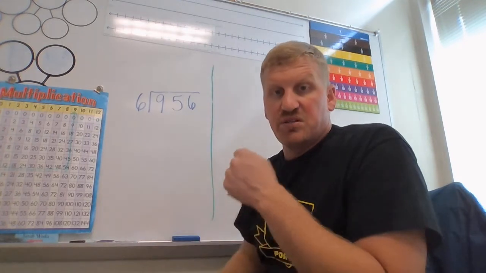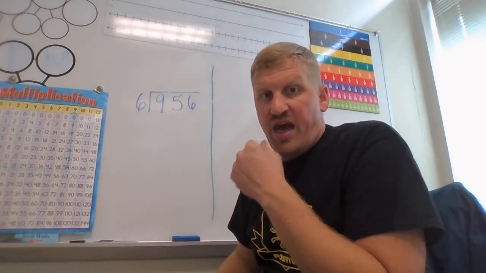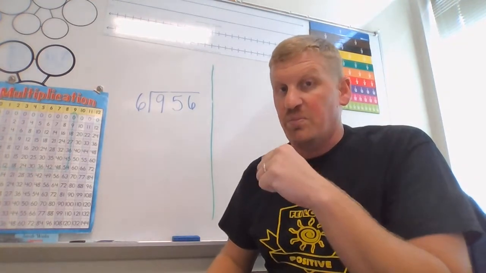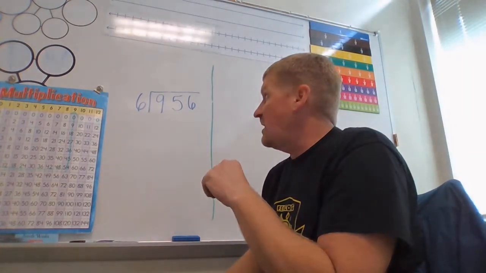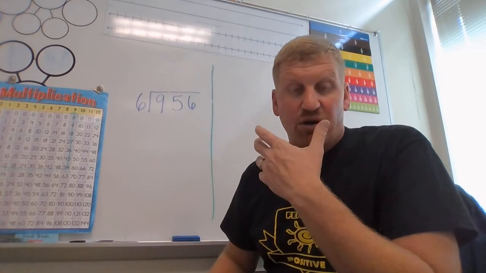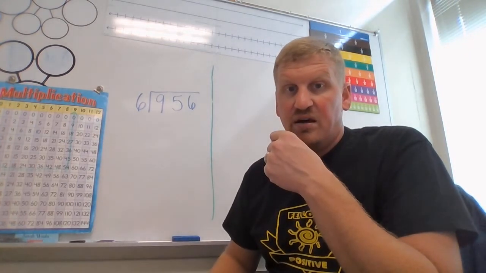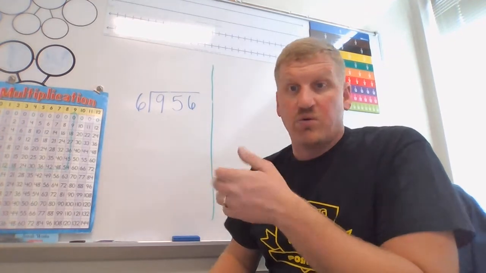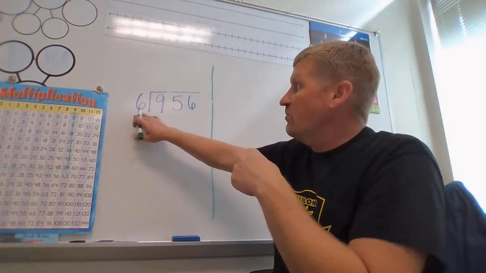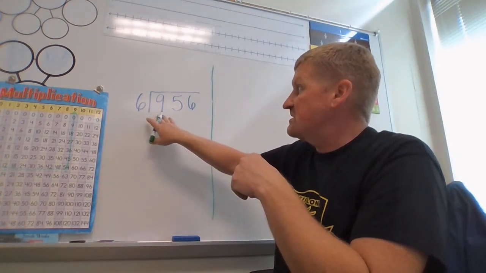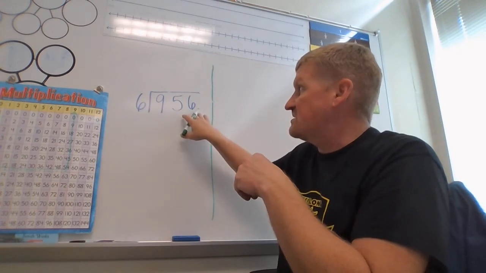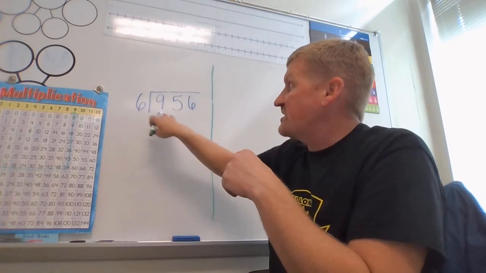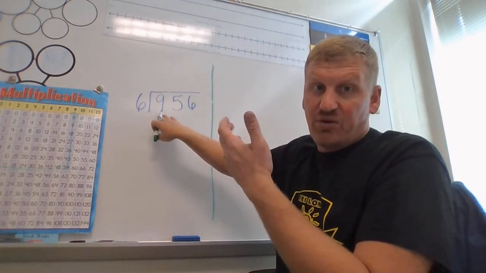This, of course, is the traditional algorithm that I learned, probably you learned, Grandma Josephine and Uncle Buck learned. And this is, as I called it yesterday, the tried and true method of organizing your division and getting the right quotient. So what we're really doing is this is 900, this is 50, and this is 6. We're going to break apart each one at a time. That's why we can actually start with the greatest place value.